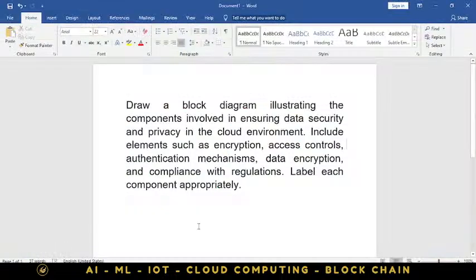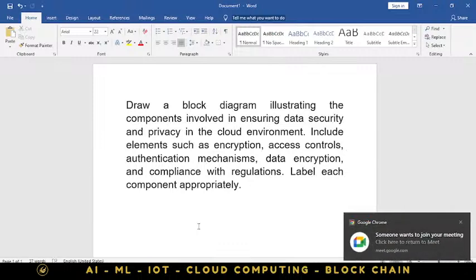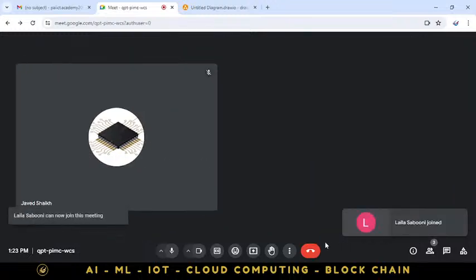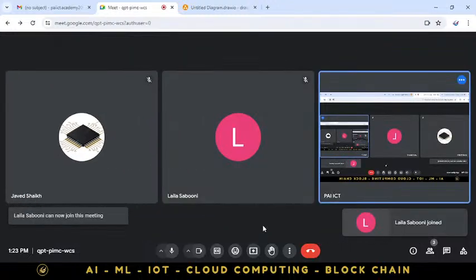Here is the question, here is the task. Please make sure to complete this task. Yes, ma'am, are you doing this task?